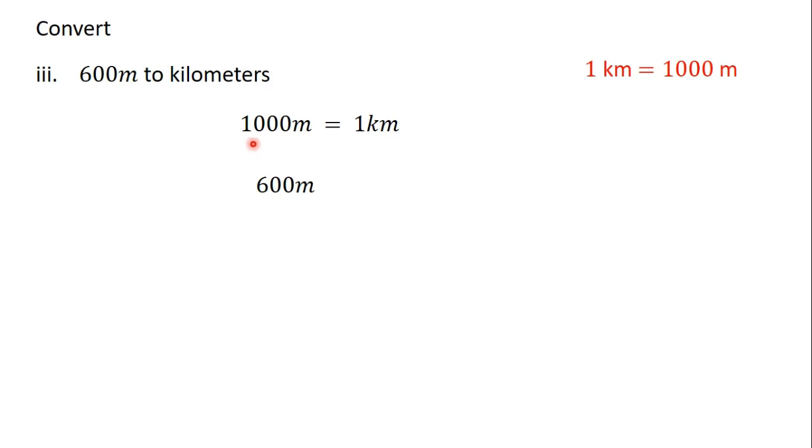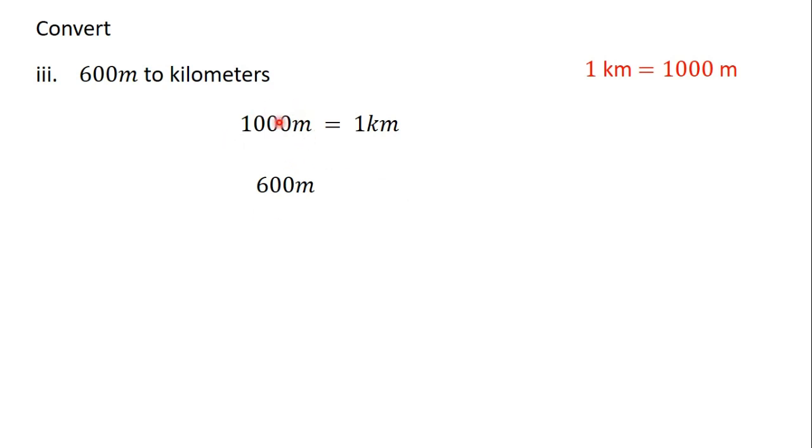You ask yourself, if 1000 meters is giving us 1 kilometer, 600 meters, will it give us more than 1 kilometer or less than 1 kilometer? 1000 meters is giving us 1 kilometer. 600 meters, will it be more than 1 kilometer or less than 1 kilometer? You can see that it will be less. From the principle, if less, more divide.